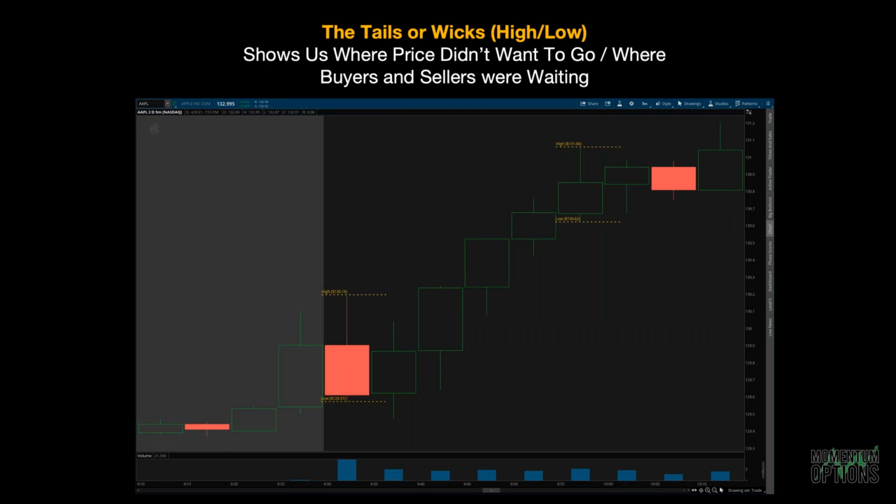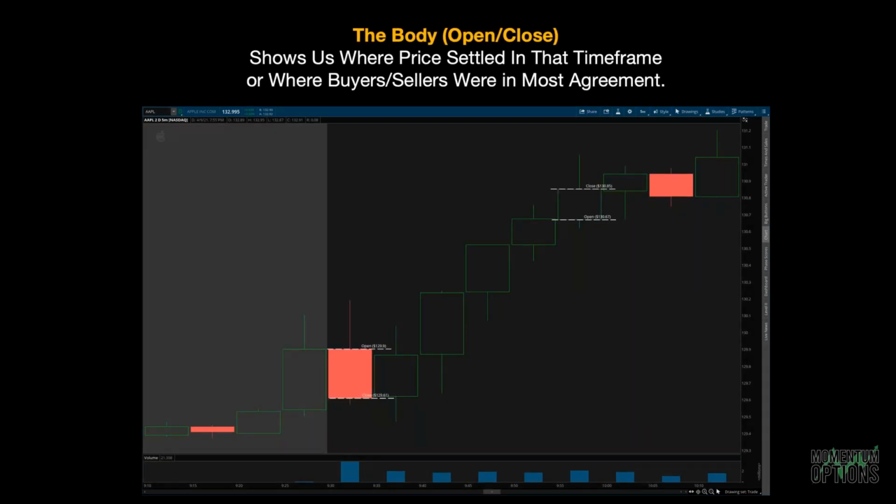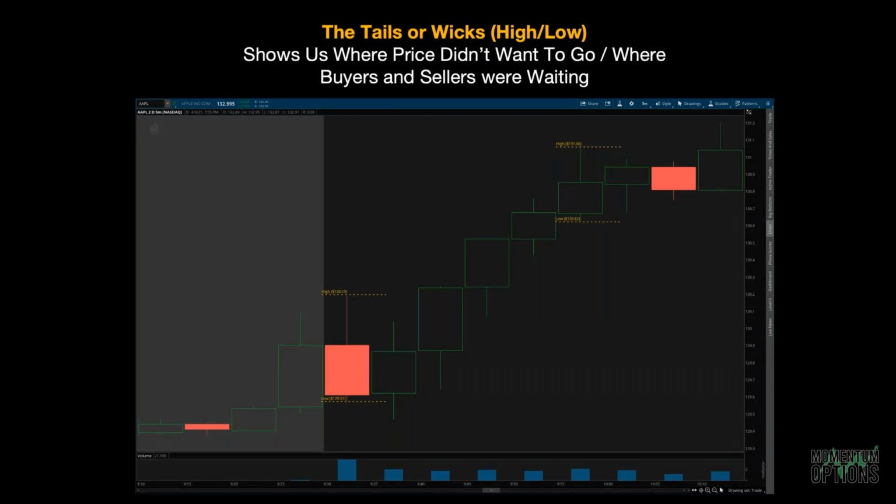So here is Apple, the same chart. I just took away the open and close marks, and I should illustrate the high and the low. So you can see the sell candle went all the way up to 130.19 and went as low as 129.57. But again, price opened at 129.9 and closed near the low at 129.61. So sellers were in control of this candle, and we see that there were no buyers near the top. That was showing us an area of rejection.